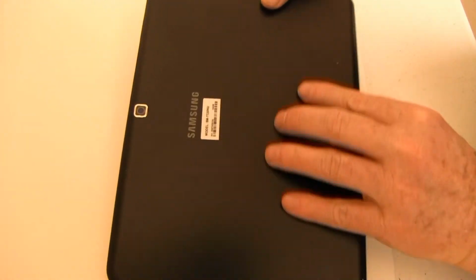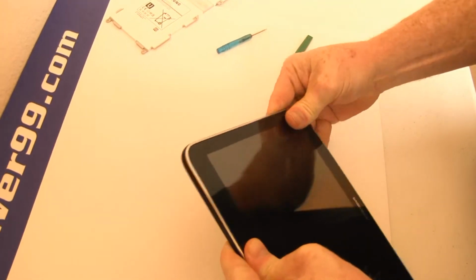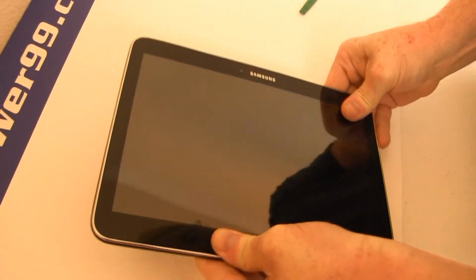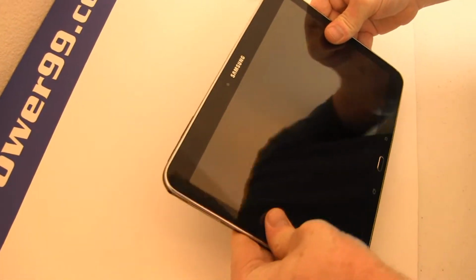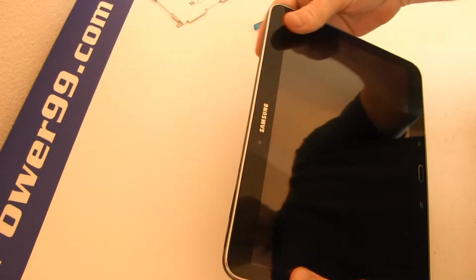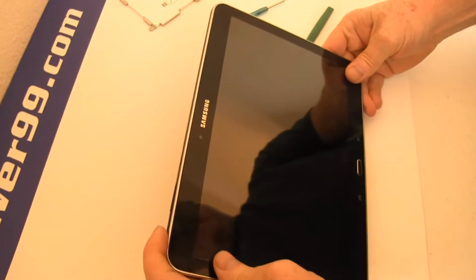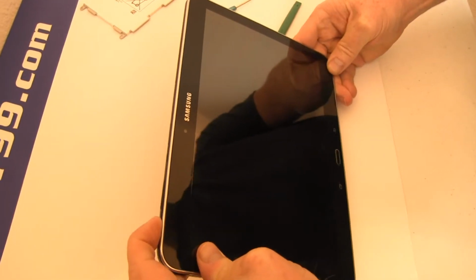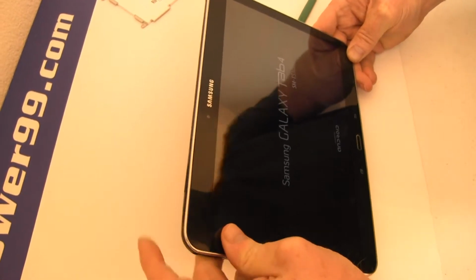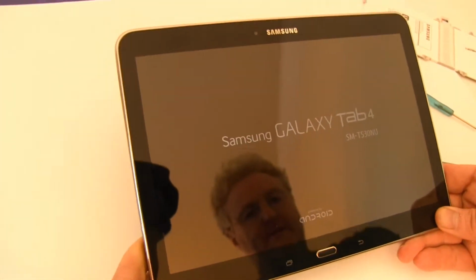Replace the cover and snap in place as shown. Turn on your Galaxy Tab 4 with its newly installed battery from newpower99.com. Your Galaxy Tab 4 should now work perfectly. Be sure to charge the unit for at least 2 hours before continuing to use.